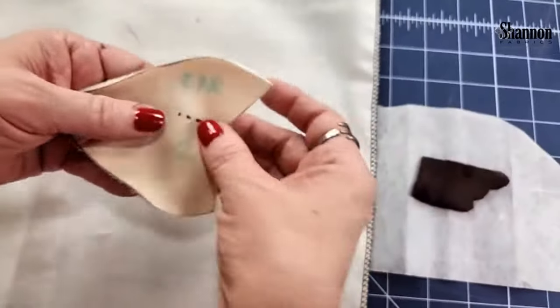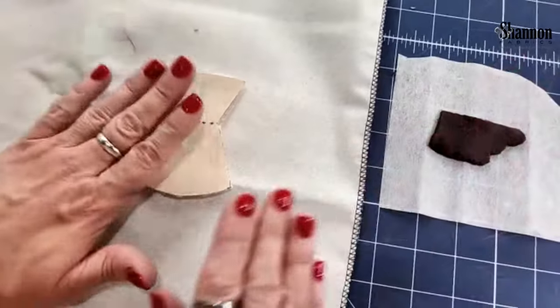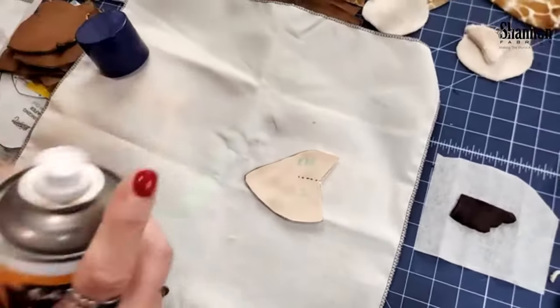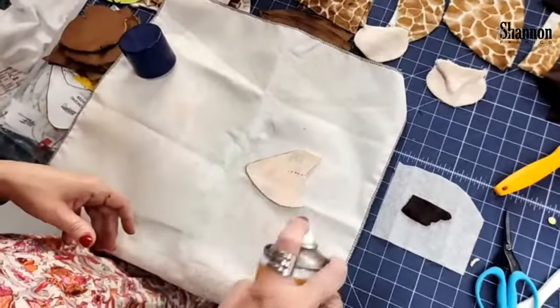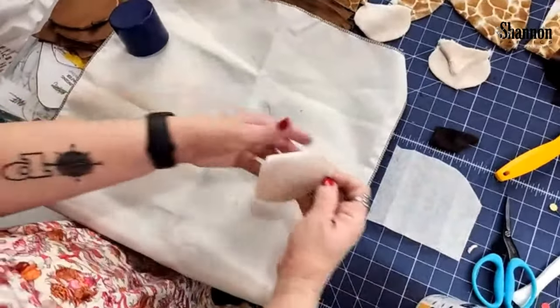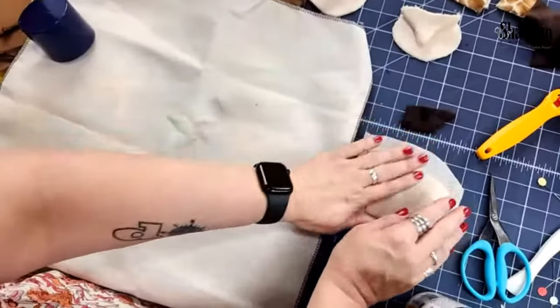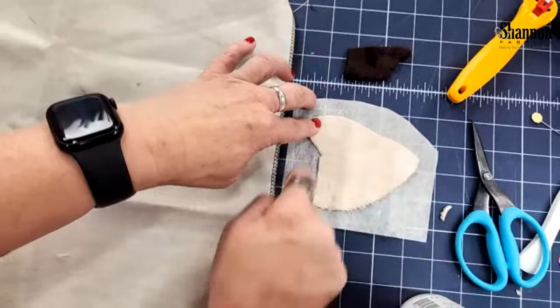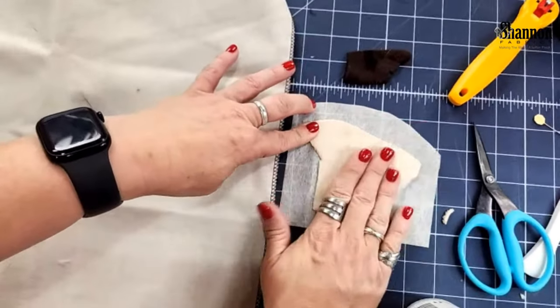Okay, so I'm going to go ahead and put the basting spray on the back of this, and I'm going to stick it onto here, onto the stabilizer. Spraying it onto the back of the ear means that I don't have a bunch of overspray here. That's what we're trying to avoid.